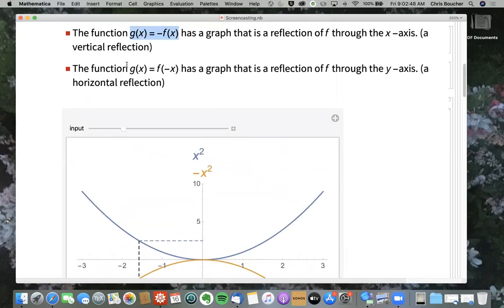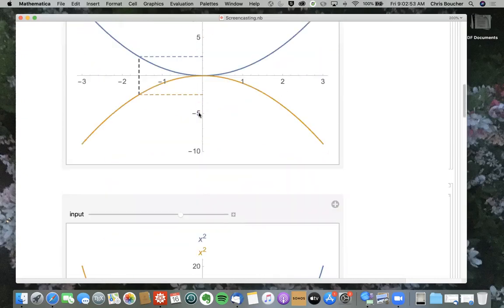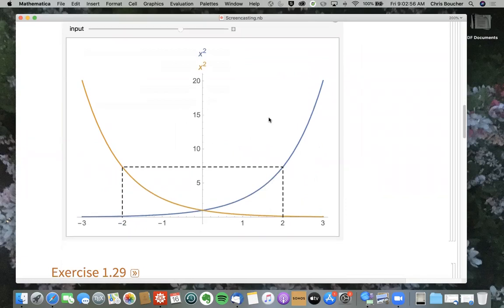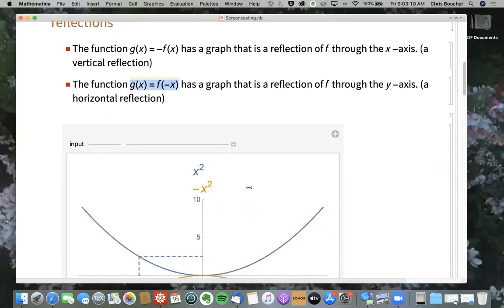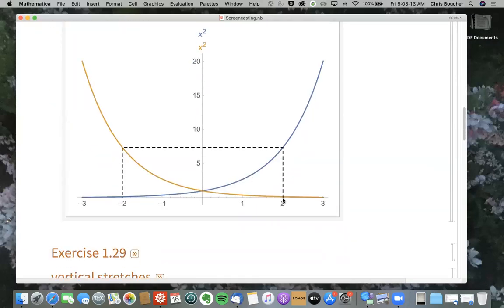On the other hand, if we put a minus sign in front of the input value, what happens then? And here I'm using a different curve, so this is not x squared. That label is not appropriate. But just take the blue curve f of x. And if we ask ourselves, what should be the function value for f of minus x at x equals 2? Well, it should be the function value at minus 2. So I'm going to flip over to the input minus 2, take the y value on the blue curve, which is this very small y value right here, and that should be the y value over here on the orange curve.